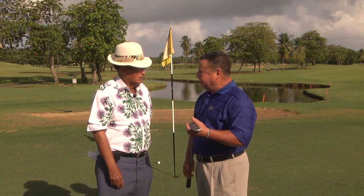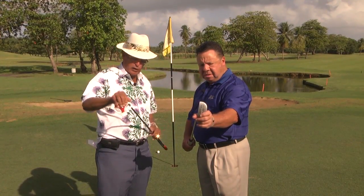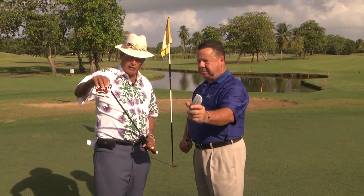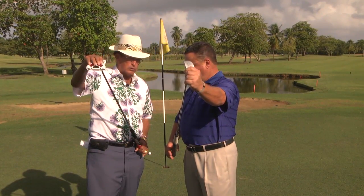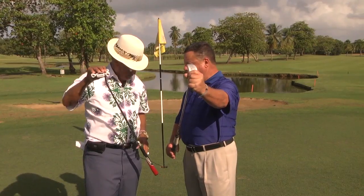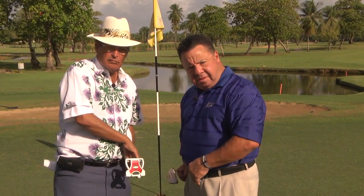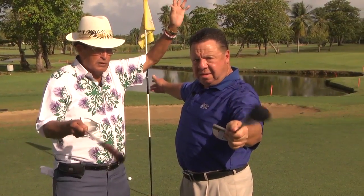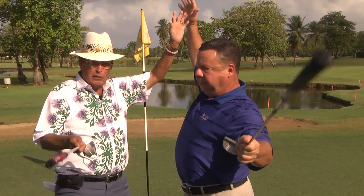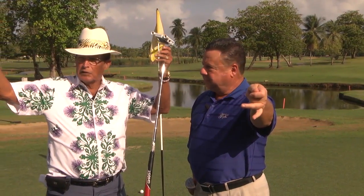So a little bit of style to my game? A little bit of style. Okay, let's see you make the putt. You have to put your thumb here. See, some people leave the thumb out here, they throw the putter and they break their thumb. Oh, no. If you overshoot, you want to make sure that the thumbs meet, you see? And then you don't throw it. No, put the thumb here. There you go, the right grip now. And you put the thumb here, and then you go, put your left hand up. In your case, it's right hand. Put it up. Up higher. Oh, yeah, better balance. And then you come back, and then you tip your hat, and go like that to the galleries.